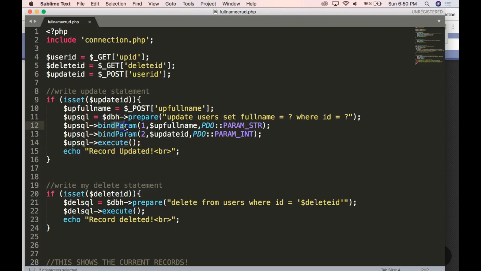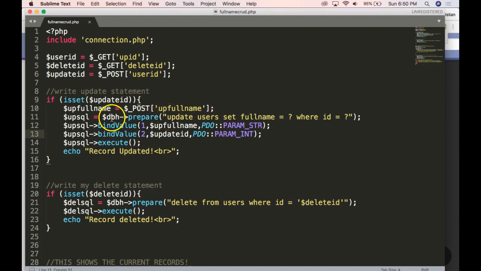Right now, the bind param binds them the second they get bound, or it evaluates them the second they get bound. Personally, I prefer to use bind value because it allows a little extra time before we actually execute. Okay, so this right here is what I would recommend. However, each level of protection is a good thing. Okay, and right now we're only talking about binding.